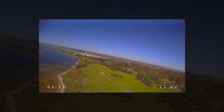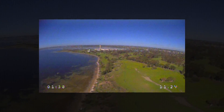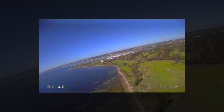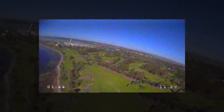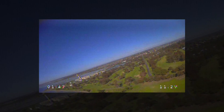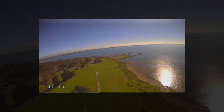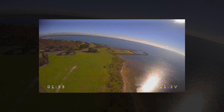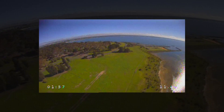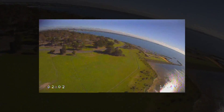Nice 16:9 aspect ratio image. Grass looks green, sky looks blue, beautiful. Animal Health Research Lab's over there, golf club over there. I'm standing in the old gun club which has now been regenerated into parkland, which is great. Good slope-soaring site. Nice smooth image, good colours, good reception as well — apart from when I fly directly over my head.